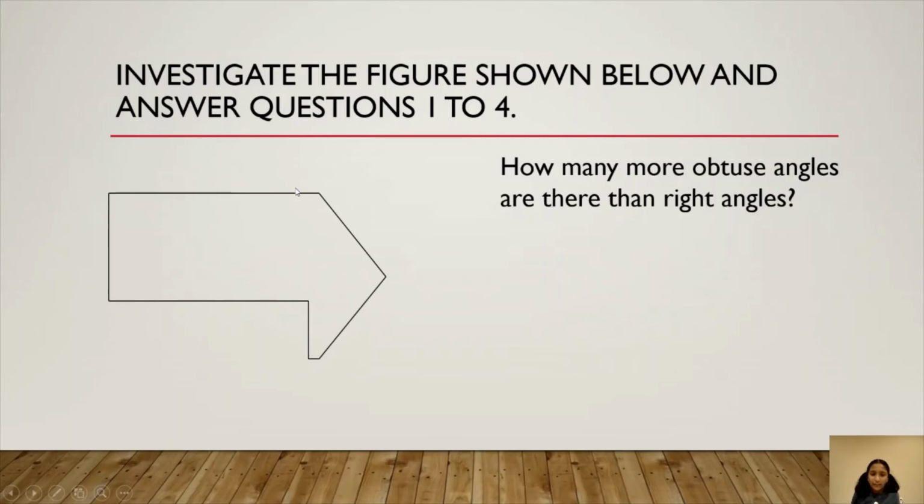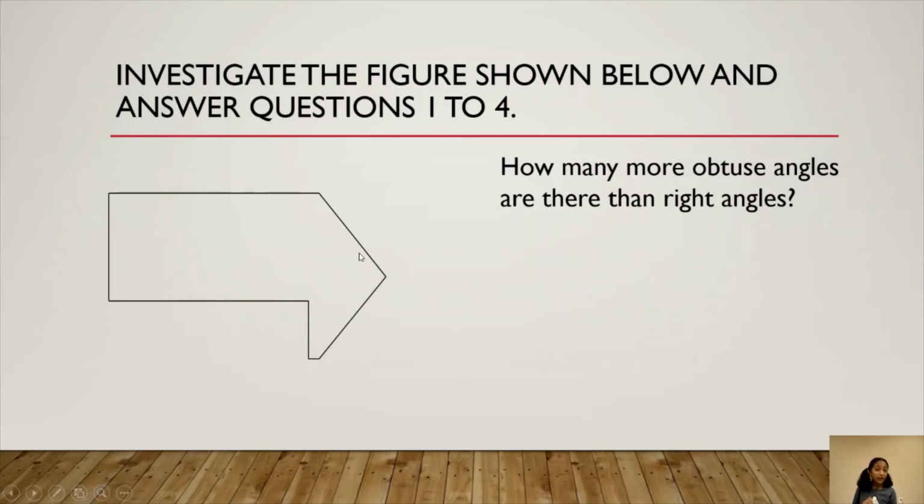Now we have this angle up here, where this line segment and this line segment connect. And as you can see, it's not 2 straight lines like this. One is a bit more bent, like this, doesn't it? So that means it is an obtuse angle because the arc is a bit bigger. So now we got 4 obtuse angles and 3 right angles.